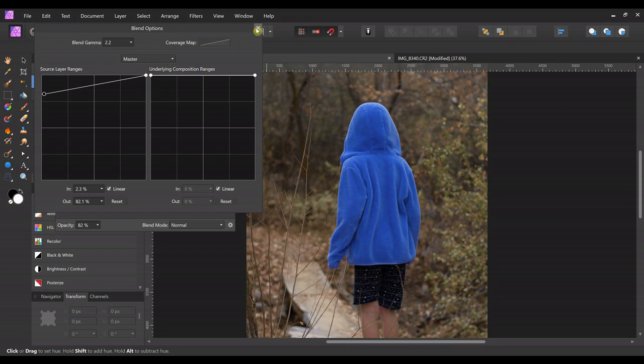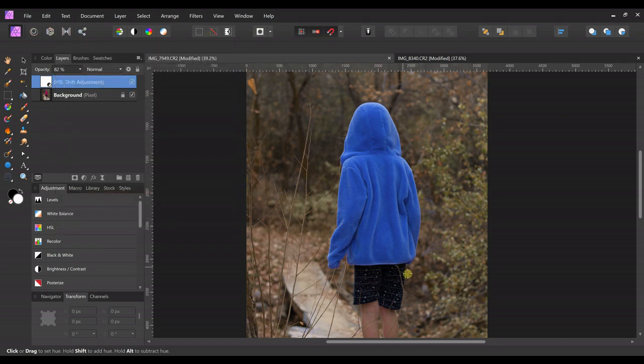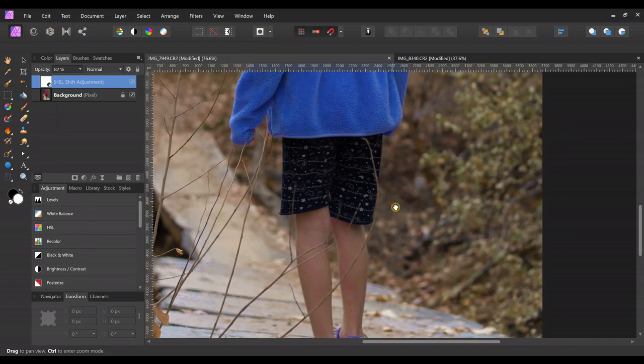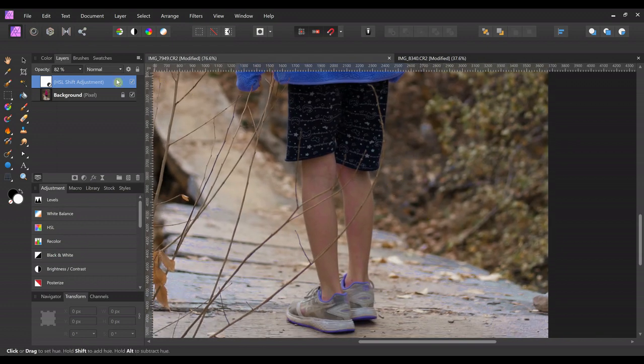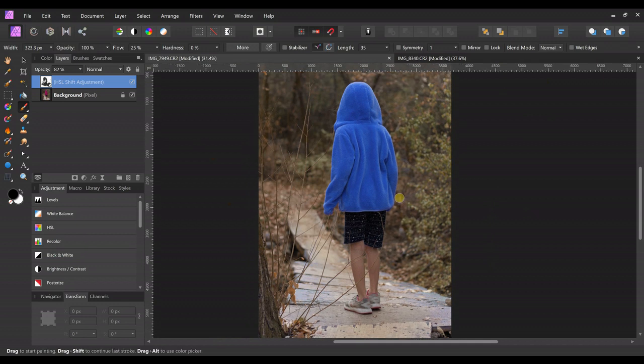So I like to use those. I love the blend ranges. They're awesome. Now that we've got the jacket the way we want, we can come back down here. And it's really easy. If you want to remove something, you just get your brush tool, get black paint, get a big brush, and brush over the parts that should not be changed. See, her shoes were pink, and so it changed them. But we're going to put the pink back in her shoes. And we're going to take the adjustment off of her legs, because that's not right. We want her legs to look natural. So now it looks like she was wearing a blue jacket.